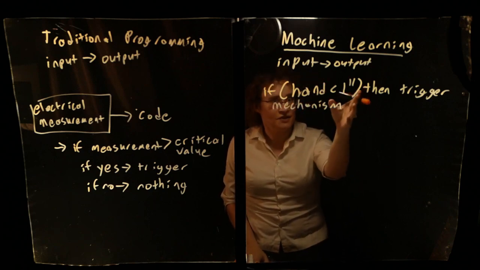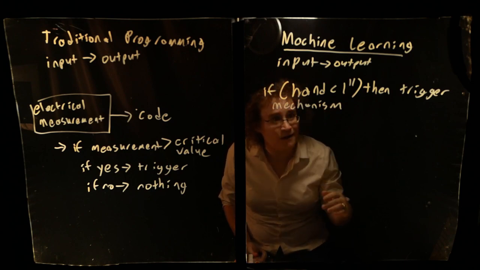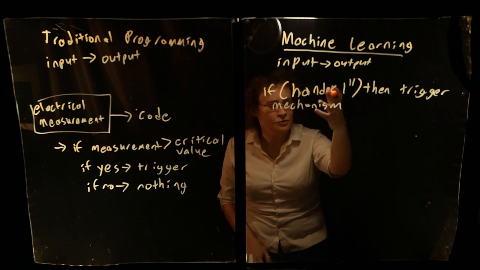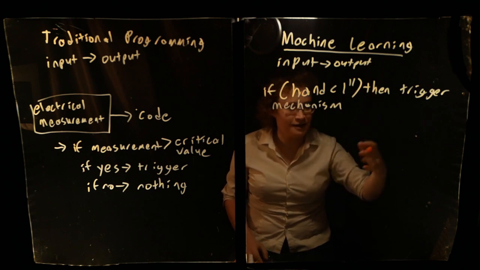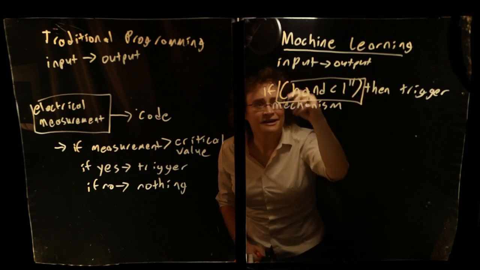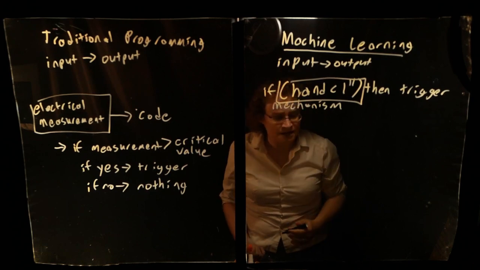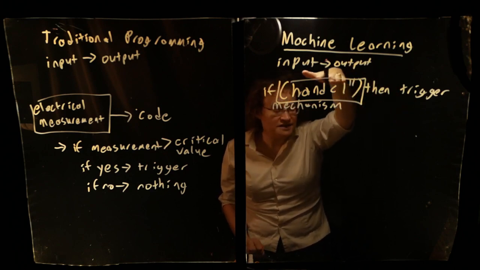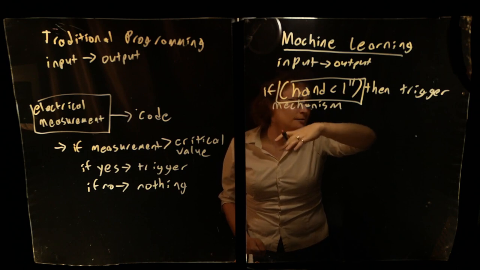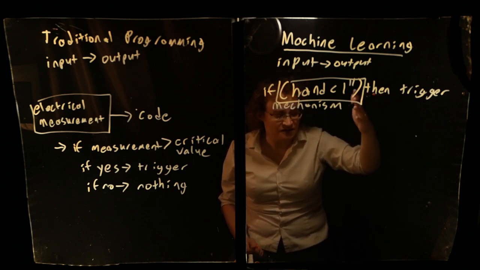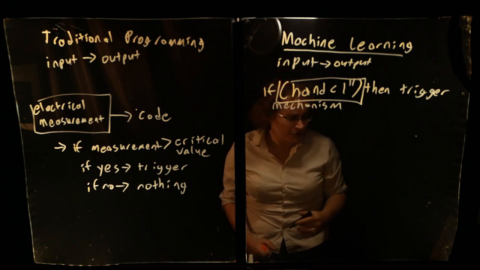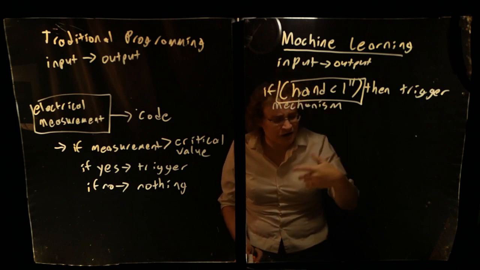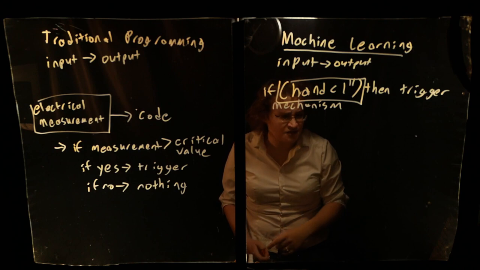And ideally, we would do something like this with the visual system as well. But what does this mean, if hand is less than 1 inch? So all we've really done is transform one vague problem into another vague problem, because how do we know if the hand is less than 1 inch from the saw blade? So you'd have something like, if the hand is less than 1 inch from the saw blade, drop the saw blade below the surface. If it is greater than 1 inch from the blade, don't activate the dropping mechanism. And there'd be some other logic that says, display a red light, a yellow light, a green light, depending on how far the hand is from the saw blade.